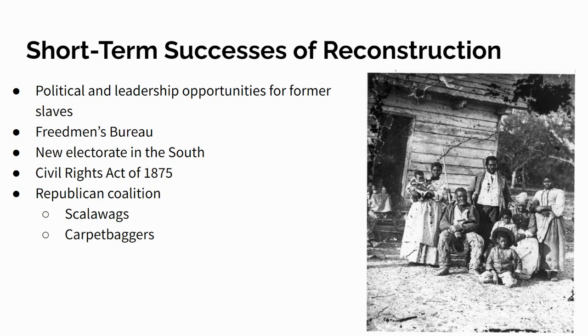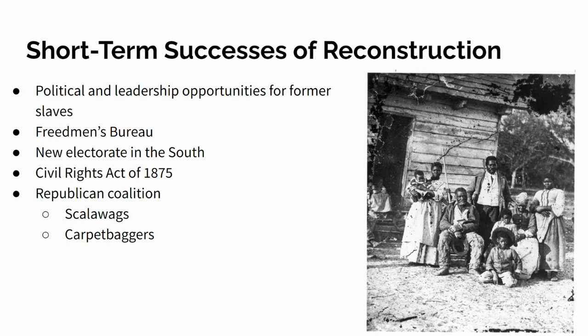Okay. Another success is the Civil Rights Act of 1875. This is another really important one. This guarantees equal access for everyone to public places. It protects African Americans' right to serve on juries. This is a very important civil rights law, and it's kind of similar to the Civil Rights Acts that we see passed about 100 years later in the 1960s. But the problem is that a lot of southern states don't enforce this law. And actually, the Supreme Court overturns this law in 1883. But again, short-term success, the passage of this law.